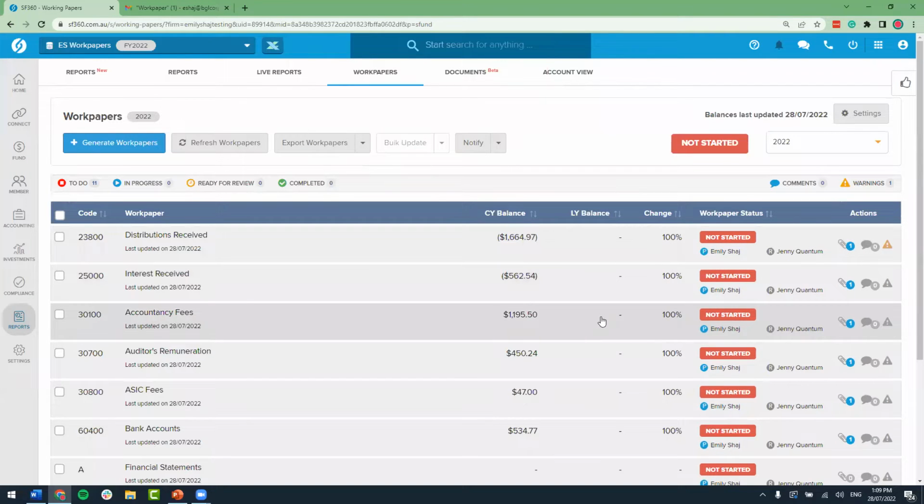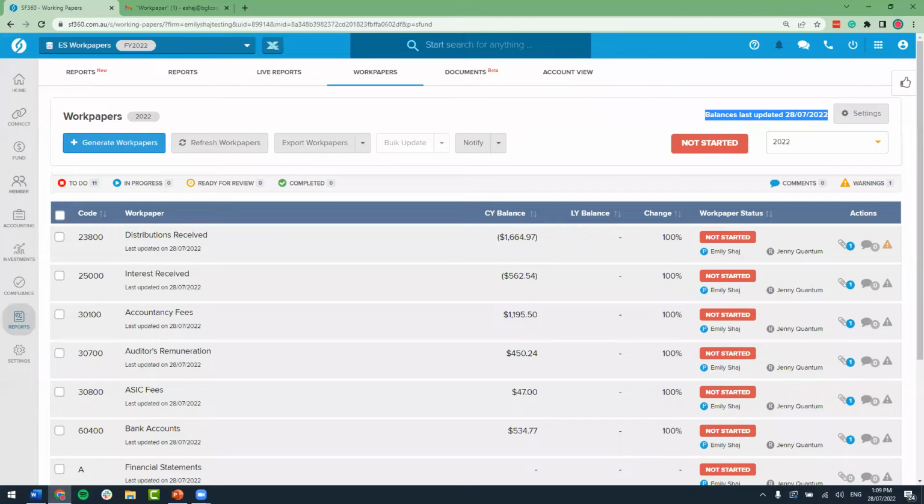Now, it's just important to remember that the ledger produced will reflect the Workpapers generated today. So all of these balances here, they are effective upon generating those Workpapers. So that's what you see here on the top right-hand side. The balances were last updated to today's date.